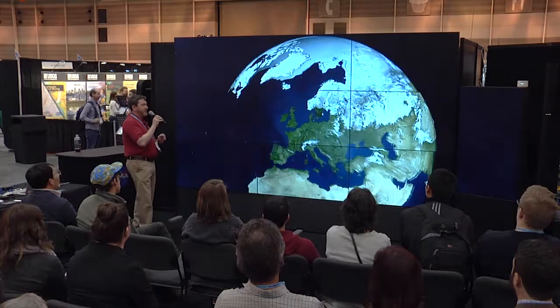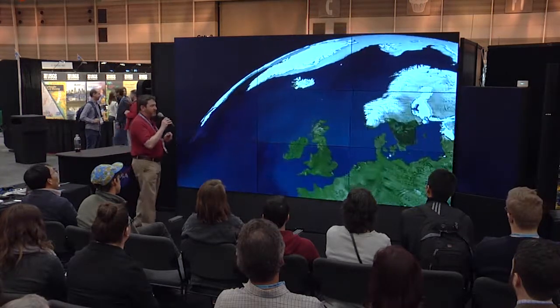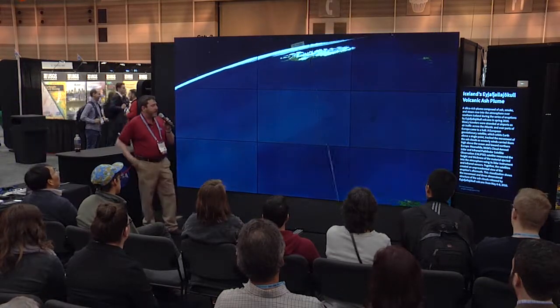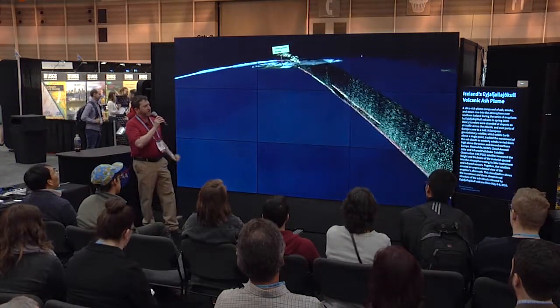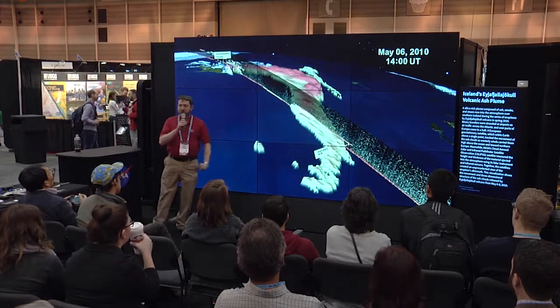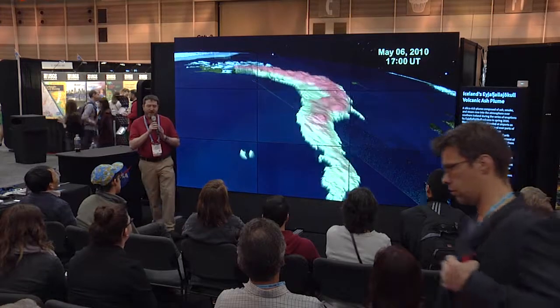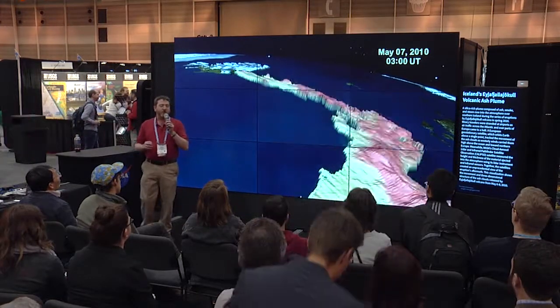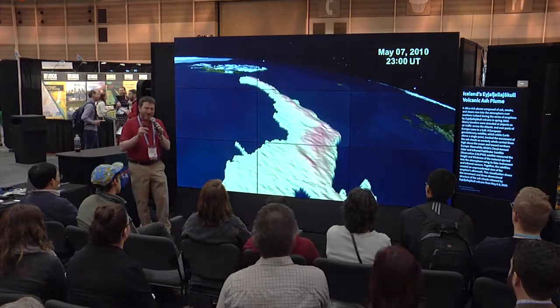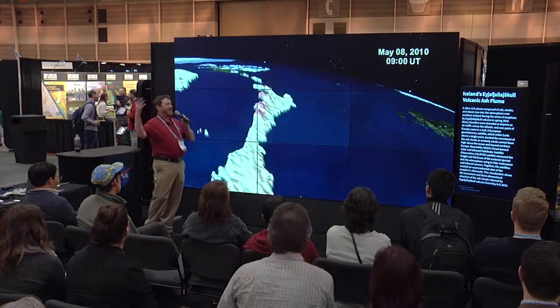So we're going to zoom in now on the country of Iceland. Particularly, we're looking at imaging from 2010, both from a geostationary satellite of the European Union and also, again, from Calypso, because we're looking at a volcanic eruption in 2010 in Iceland. This was the eruption of the volcano that had 21 letters in its name that I will not attempt to pronounce. We just like calling it E21.